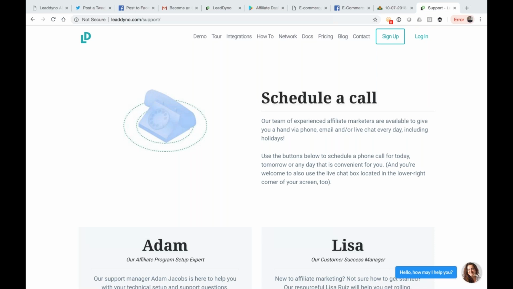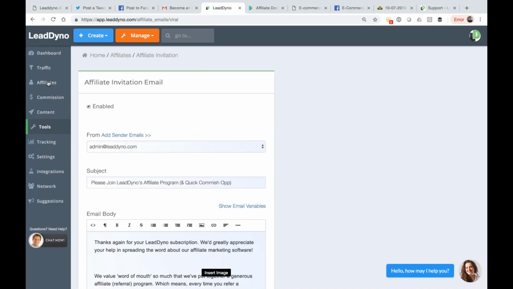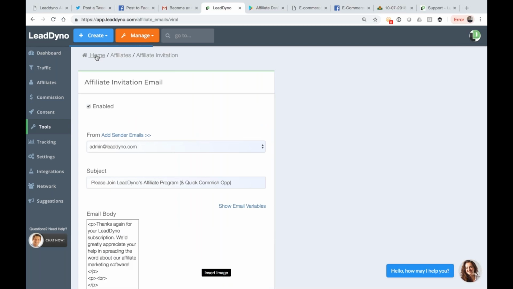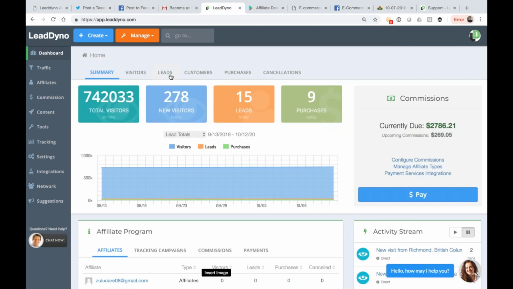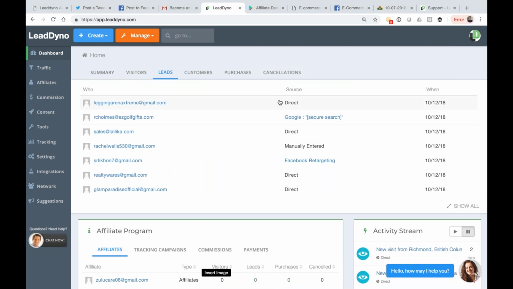The setup question that we have: is it possible to have an affiliate send a link to a business, fill out a form, and we tag them as a lead generated by the affiliate, and we're not doing a purchase? Yeah, that would be fine. LeadDyno would then tag the lead and associate that lead to the person. That lead would come in here, all done automatically. On the source, you would see that happen right here. And that is actually a common use of LeadDyno, where folks are doing referrals and may not have a full purchase and shopping cart setup.